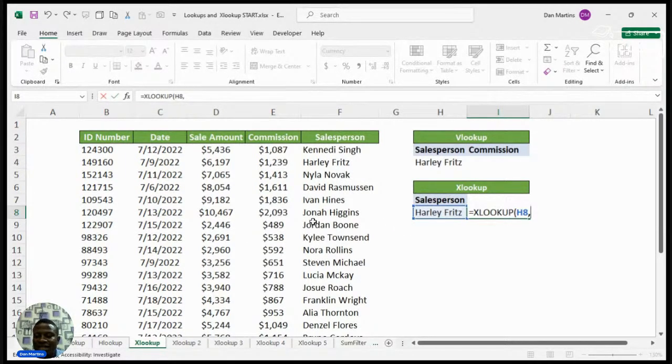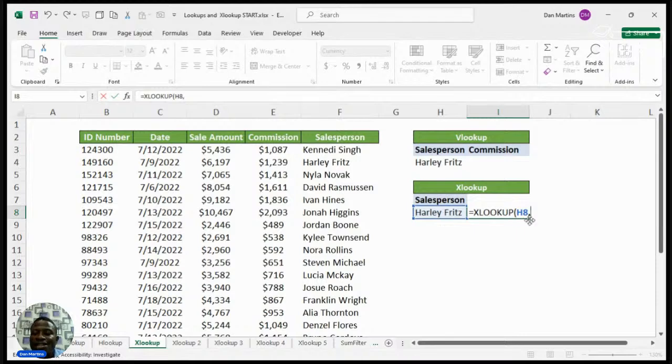Especially when you're working with a large data set, you don't want to scroll up and down and look for the commission of that person or the sales amount of that person. Now, here is the good thing about using the XLOOKUP. Remember, I said that XLOOKUP has taken over VLOOKUP and HLOOKUP, but I was just trying to let us see how VLOOKUP works and how HLOOKUP works. But I will encourage us to understand how this XLOOKUP works so that you can always use it in place of VLOOKUP and HLOOKUP. And you will like it when you understand how this works.